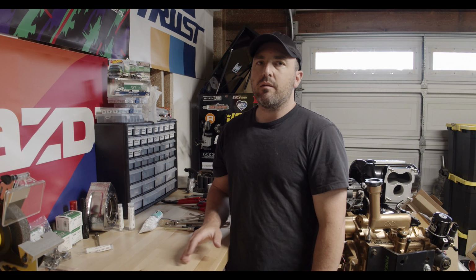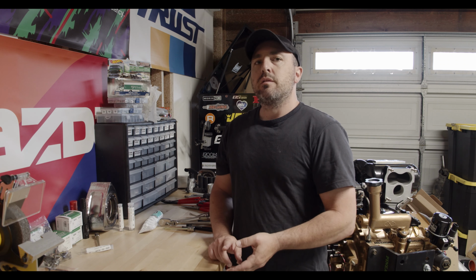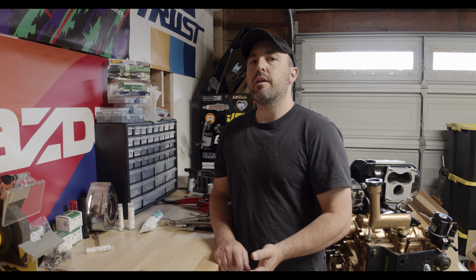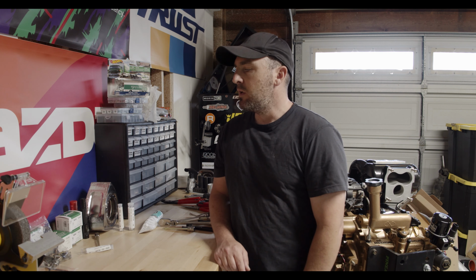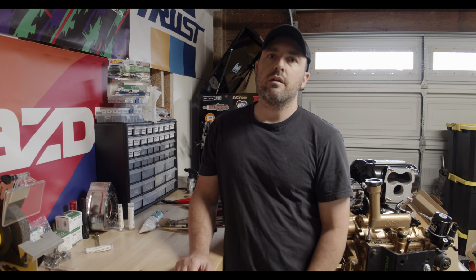So just to recap, we did all of the fuel lines, the fuel rails, the six injectors, two primary 1050 injectors, and four 1700 secondary injectors. Seco seals on all of the hard lines, and that's pretty much it. So it feels really good to have this part of the build done. And I'm one step closer to getting the engine in the car.